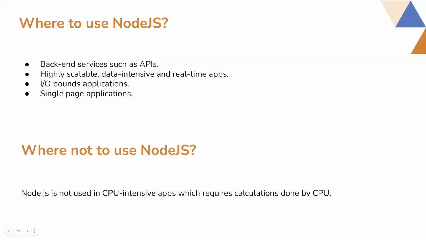Where not to use Node.js? Node.js might not be the best choice for CPU centric applications, or where you need a lot of computational power, like working with heavy numbers or complex mathematical operations. Node.js focuses more on handling input and output based operations rather than CPU intensive heavy tasks. So Node.js helps us in many areas, especially for handling I/O bound tasks, like real-time applications, but it might not be the right choice for applications which are CPU heavy.